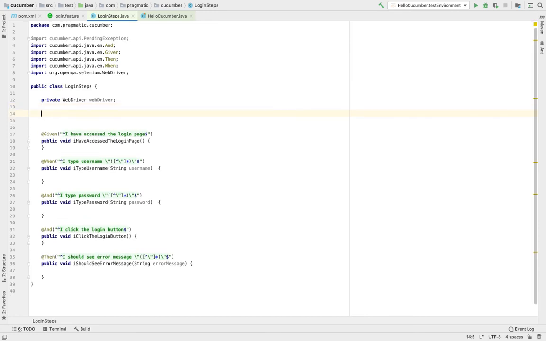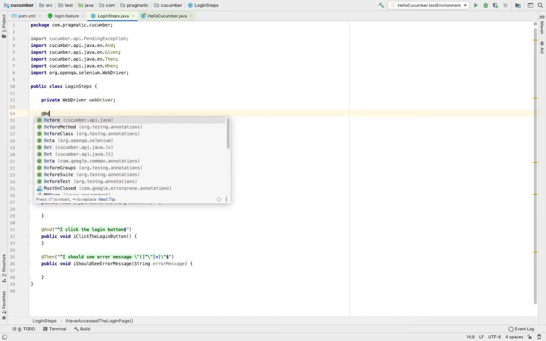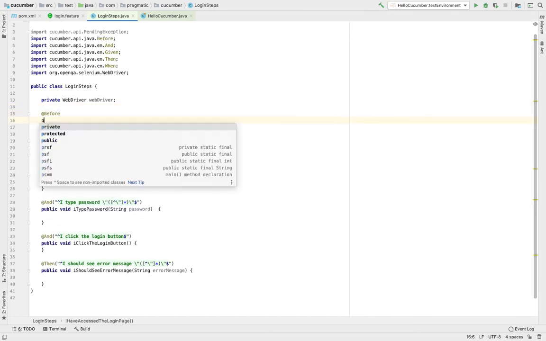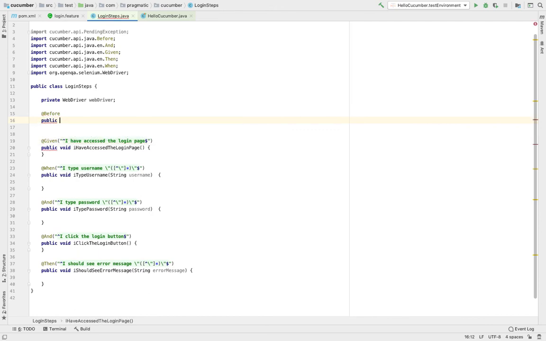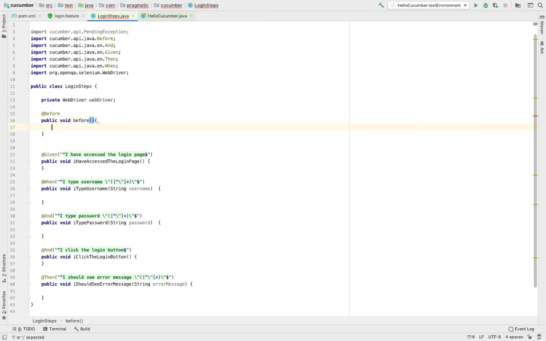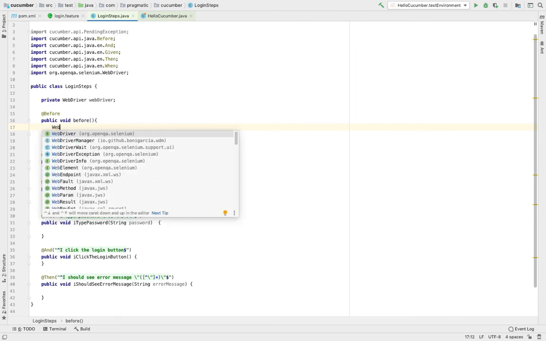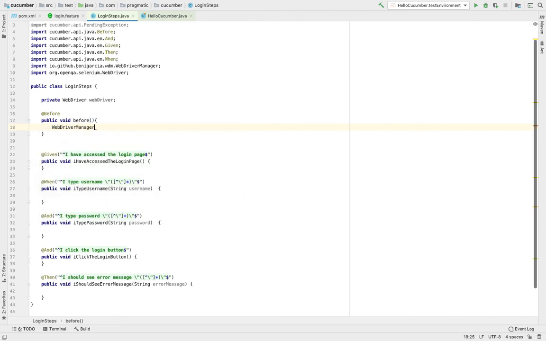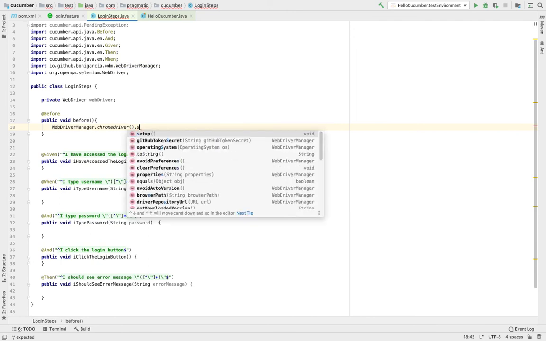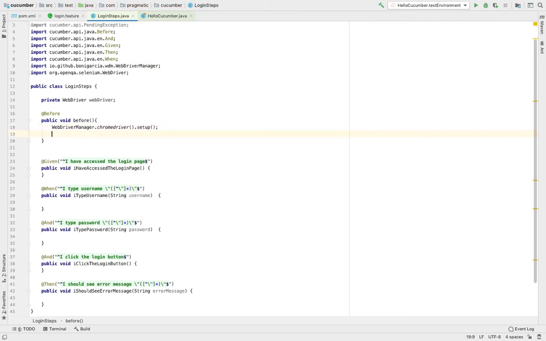And at Before, public void before. Inside that I'll do the setup of the WebDriverManager: WebDriverManager.chromedriver().setup(). This will ensure that your Chrome driver is installed, configured and available for the testing.